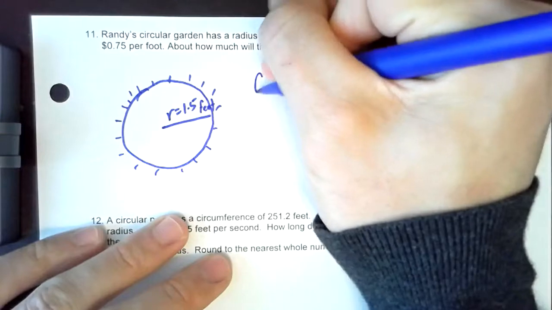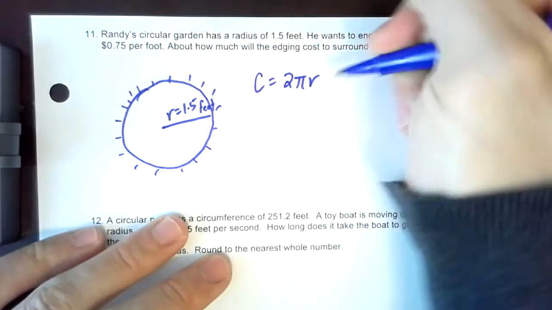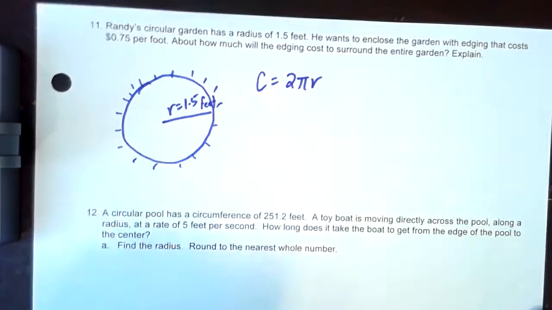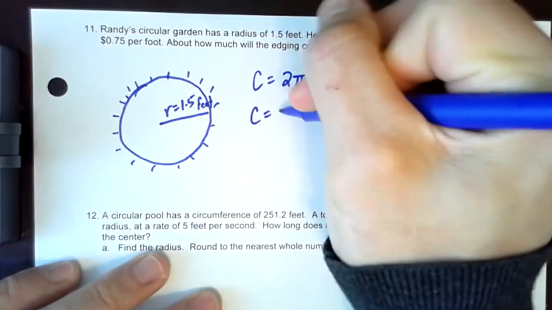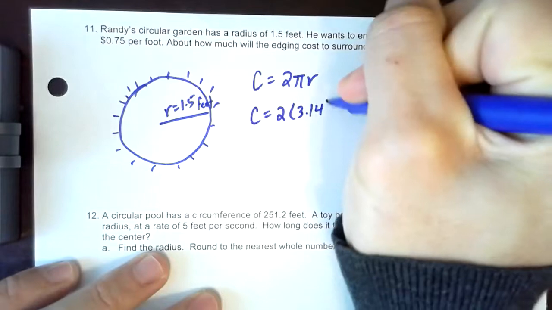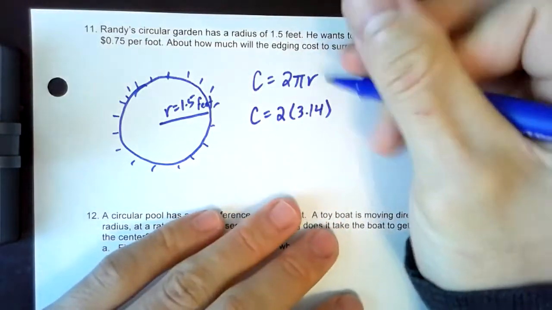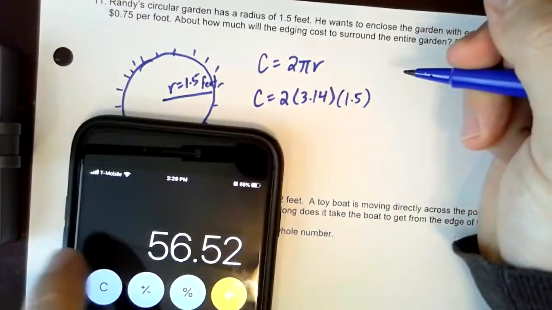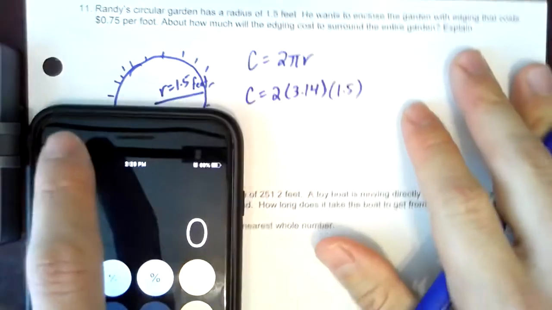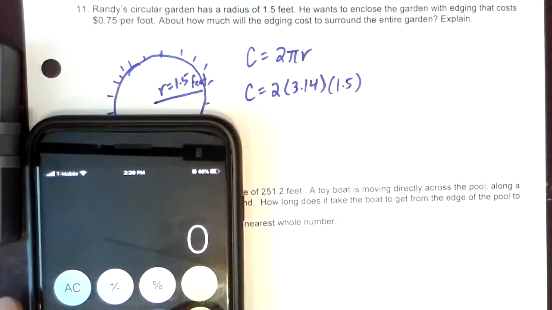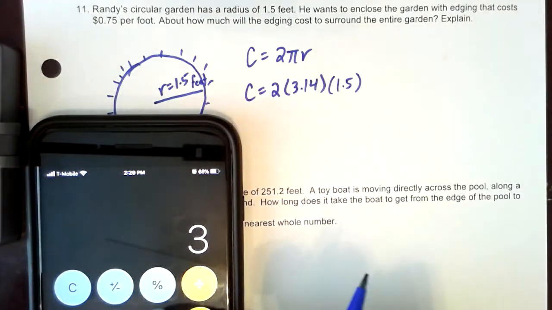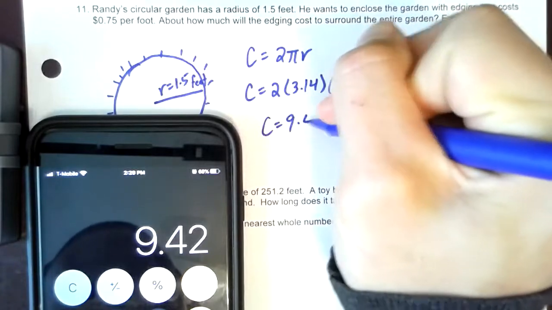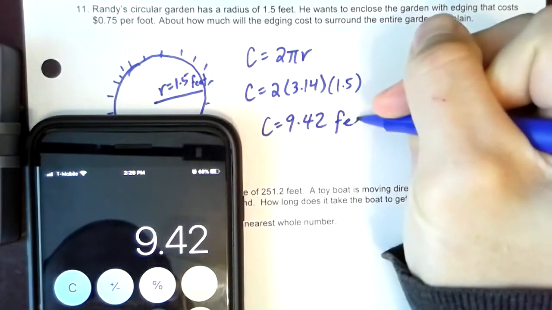So the first thing we want to calculate is the entire circumference. Notice how, since they gave us the radius, I'm using 2 pi r. So now I just know that I go c equals 2 times 3.14 times 1.5. And there are little shortcuts I can do. So I know that 2 times 1.5 is already 3. And then I just do 3 times 3.14. And I get c is equal to 9.42 feet.